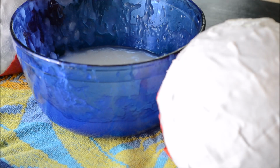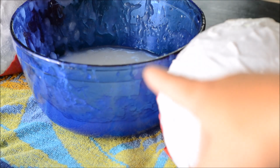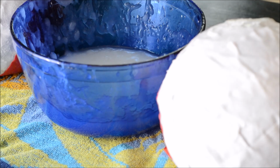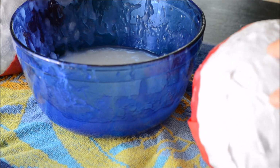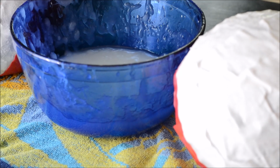Okay, so what we did is we applied our newspaper strips, dunked in our paper mache solution. We covered the whole entire balloon. Then we took our red and white strips and we added them to the balloon, just like you would see for a Pokeball. Now we're going to let these dry, and then we'll see what we can do about adding the black circle that goes around.